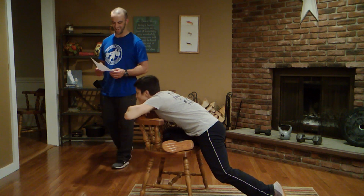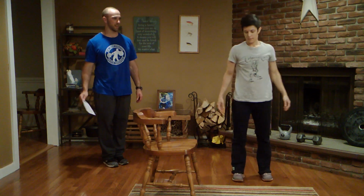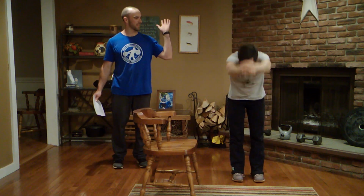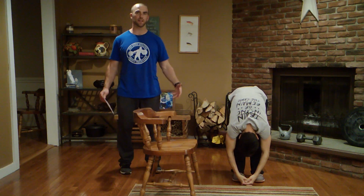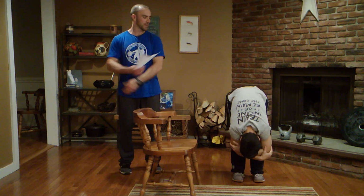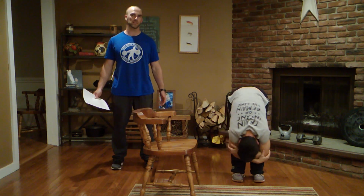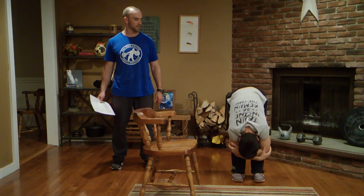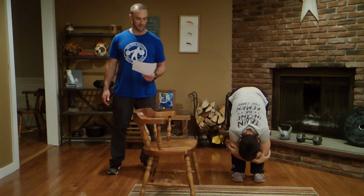Feels good. And then we are going to finish up with 1 minute of the ragdoll. So Nikki is just going to reach up and then just fold, right? She folds on over. She keeps breathing nice and deep. She can grab her elbows and just kind of sink. A little bit of movement here is nice just to find what's tight. You can bend your knees and straighten them a few times. You're just hanging out there, loosening up. And that takes you to the end of that workout.